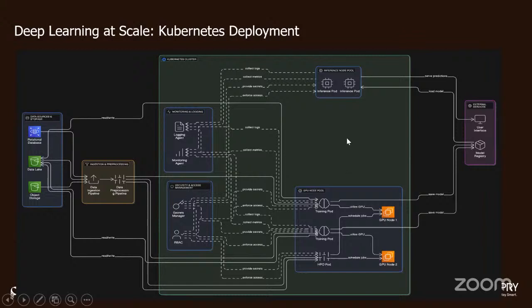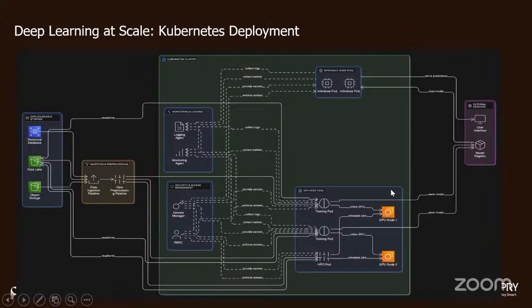We will have our pre-processed training pods. These training pods run on GPU node 1, and then we have GPU node 2. In GPU node 1, the training will happen. In GPU node 2, hyperparameter optimizations will happen. Once the best model is trained, we save it in the model registry.